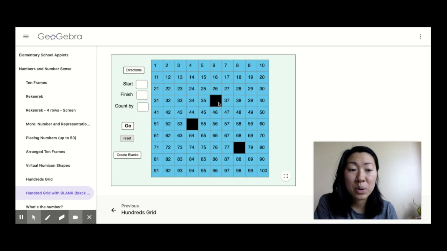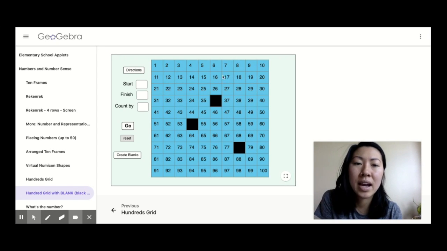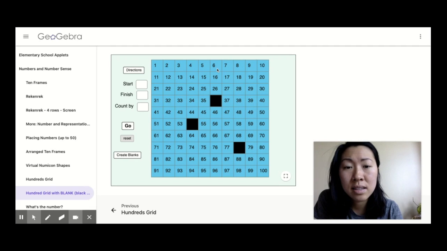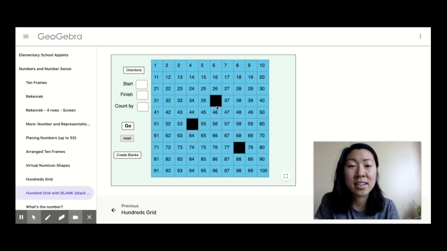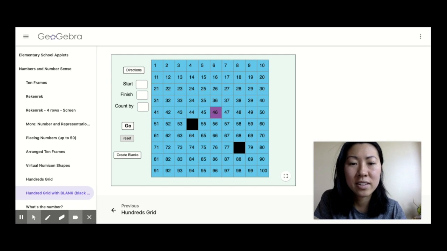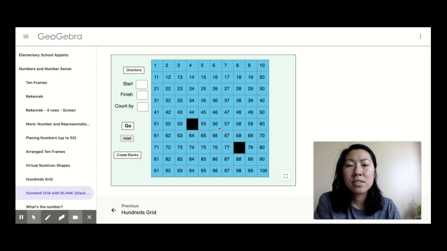Now we have to figure out what's in the tens place, right? How many tens do we have? Let's go down the column, and remember we can count by tens. So we have 6, 10 more is 1 ten and 6, so that's 16. Then we have 2 tens and 6, that's 26. Now we're going to have 3 tens. That's what comes next, right? So this number will be 3 tens and 6. Let's check. That number would be 36. All right, 36.